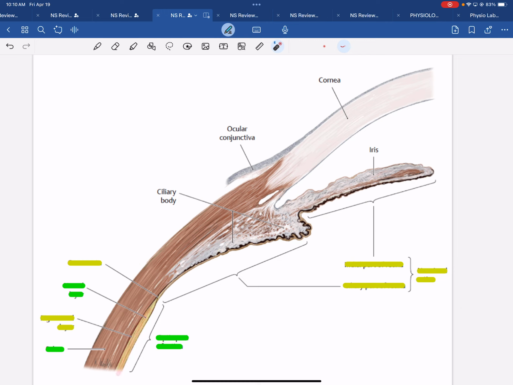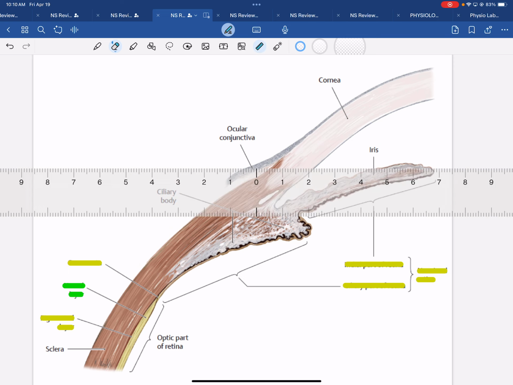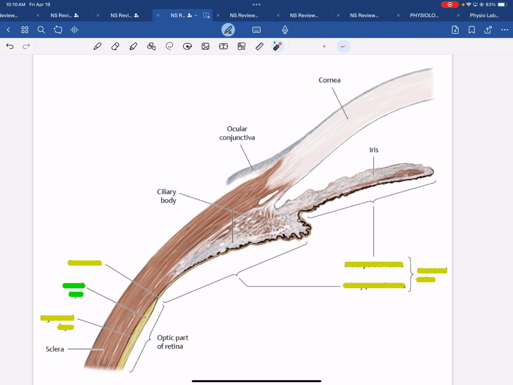This. The retina. Good. Here. That's the sclera. Good. Yeah, this has to be the sclera because the sclera is continuous with the cornea. What's the name of that entire tunic? Good. The fibrous tunic. Good. That's regular, right? On the cornea. Yeah, the sclera is dense irregular connective tissue, but the cornea is.